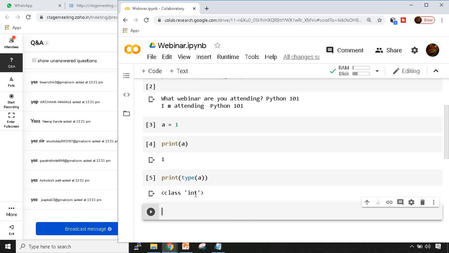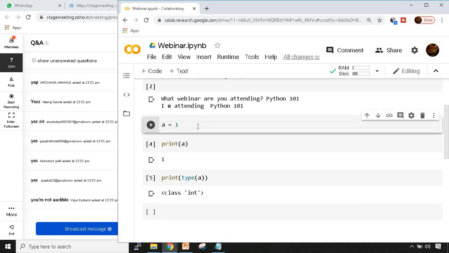All right, simple understanding of how a variable works. Now imagine I change my variable name. The best thing about Jupyter Notebook, or the Google Colab we are using, is that we can change here whatever we have to change. Say I typed here a is equal to 1, you can quickly change it to say 1.1. Now 1.1 is a floating point, right?